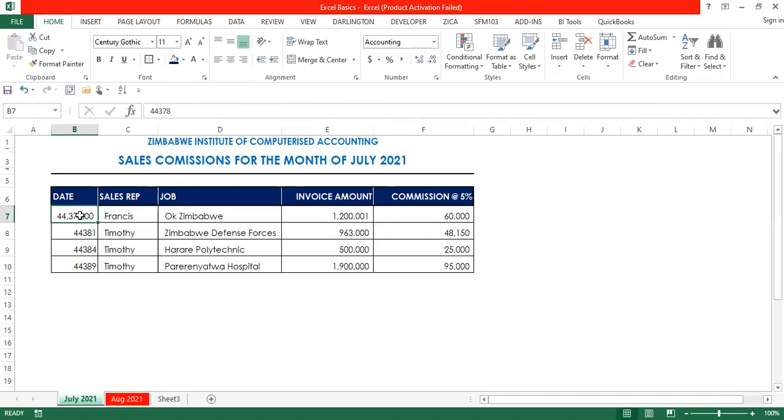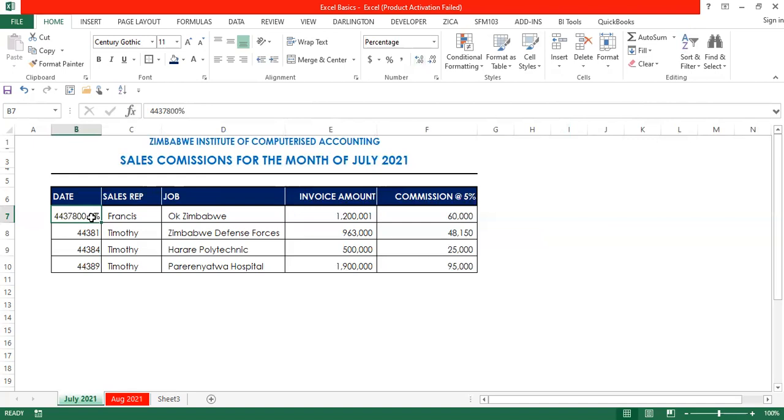You get it? So all numeric values should be defined to say what type of number this is. Or we can choose to change this into a percentage. But it's a number, it's a date. We can change it into anything that we want, but it's a date. We can even have it with a comma separator.